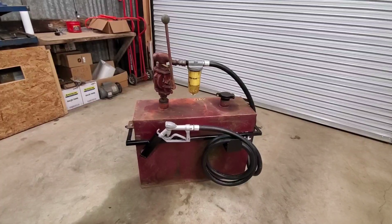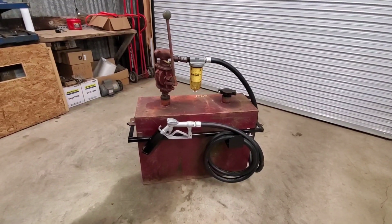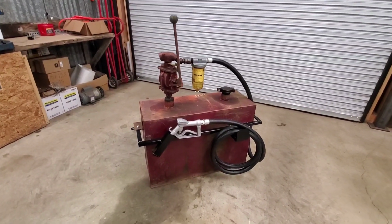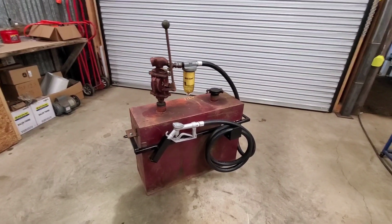Yes, they probably don't have the best reputation, but this is not my primary fuel tank. I have a 300-gallon fuel tank in my barn. This is only going to be used during hay season to fill my tractor up in the field.